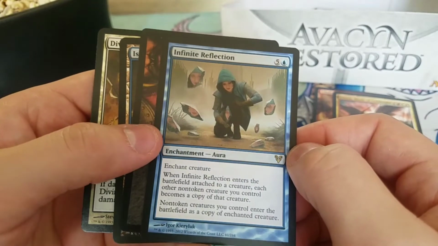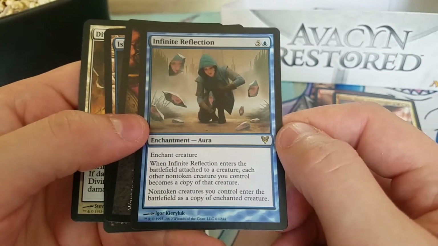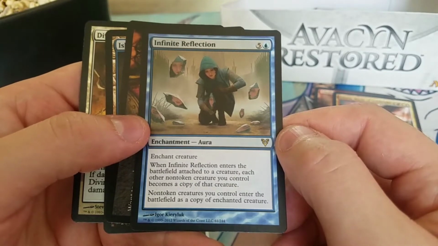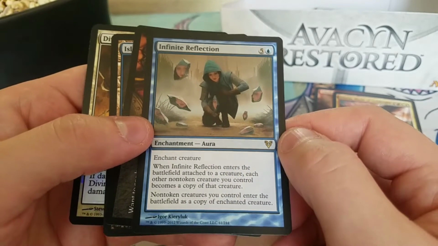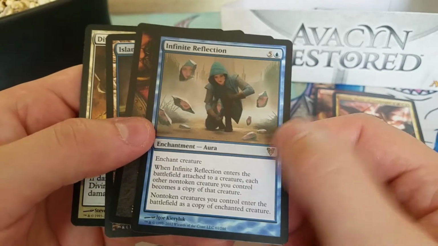But Infinite Reflection, you enchant creature. When it enters the battlefield, attached to a creature, each other non-token creature you control becomes a copy of that creature. And then non-token creatures you control enter the battlefield as a copy of enchanted creature.